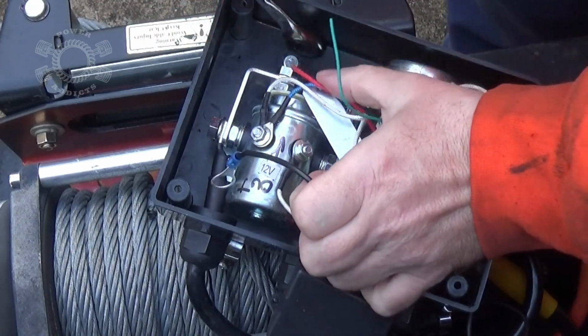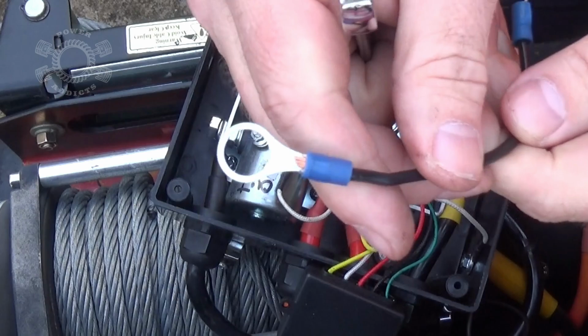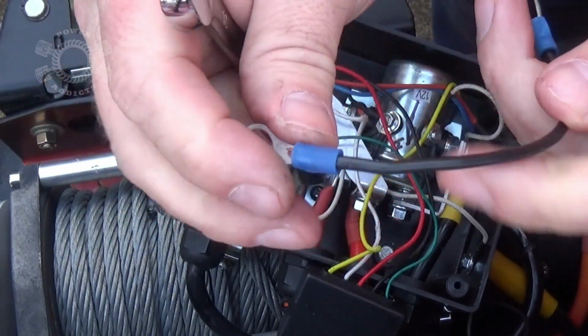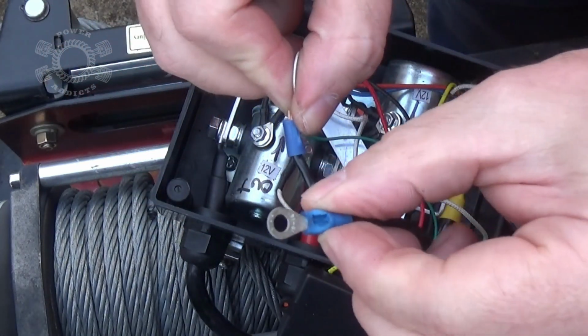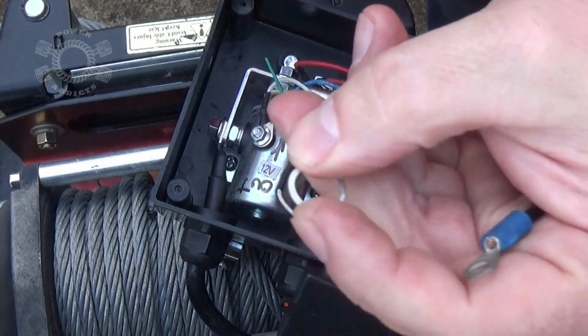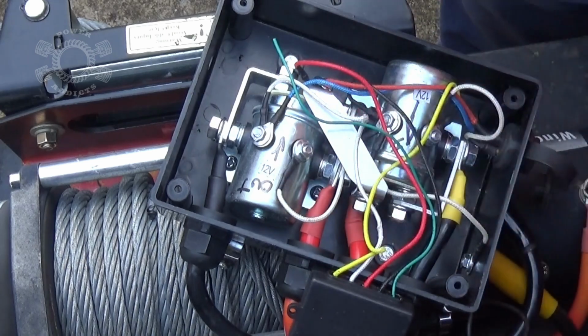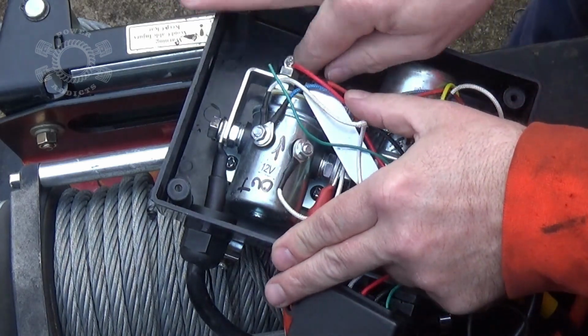As I pointed out earlier, this is the one that's going to be feeding the switch, the power in. And on that one, I've got one of these big lugs there, and there's a small one that's going on the switch. I always keep a big assortment of terminals. It's one of those things: oh my gosh, I need it, and you don't have it, and then you're like, crap, I gotta go to the store, all that fun stuff.